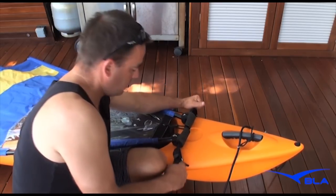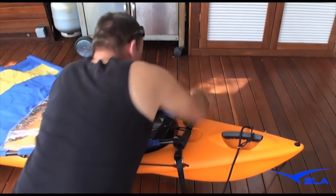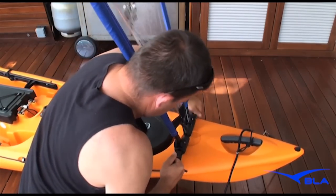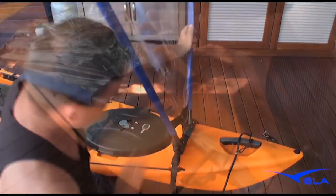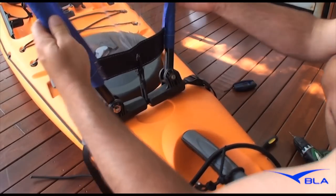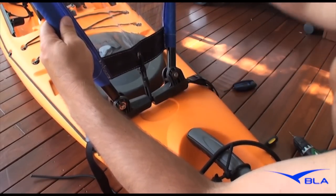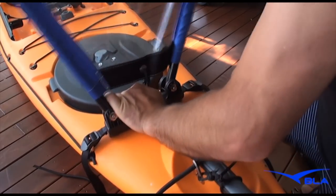It's important to make this nice and tight. You've got to get this set right so that it stays nice and rigid and firm. You want these things hard down on your kayak, and these spread out as far as you can. Spread them out and hold them down to the seat.